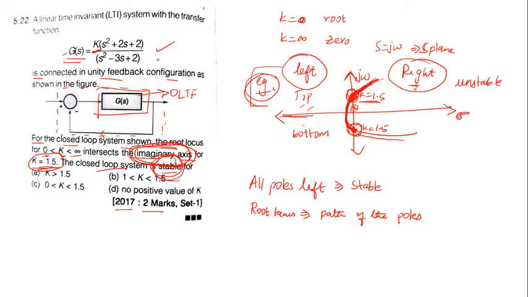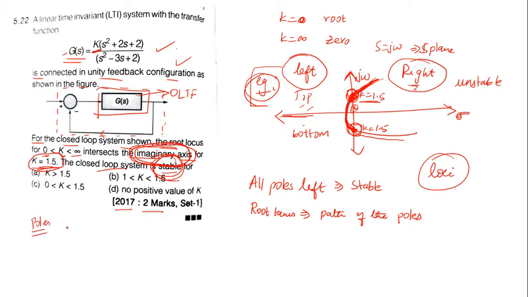Okay, but this is not the exact plot for this question. So we have to plot for this question and come to the conclusion. We have to find the loci and then see for which values of k the system is stable or not. Okay, for this let us write the g of s and find the poles and zeros. Let me first find the poles.